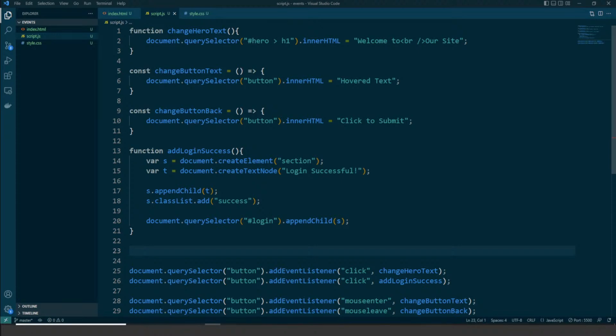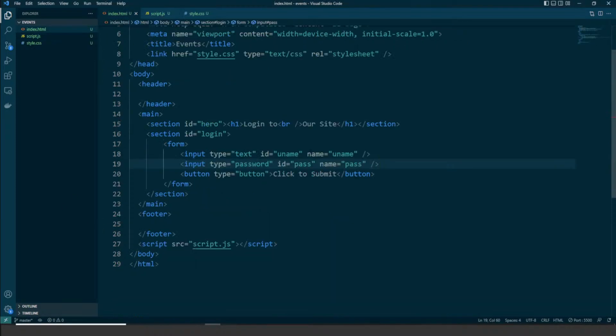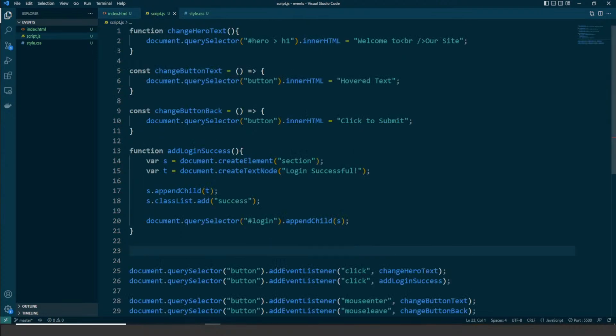A form, a submit button. We can do a specific field for focus, like for password.